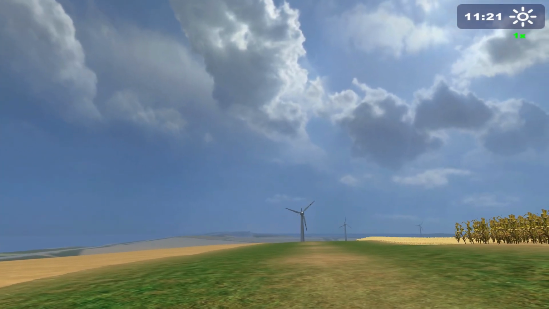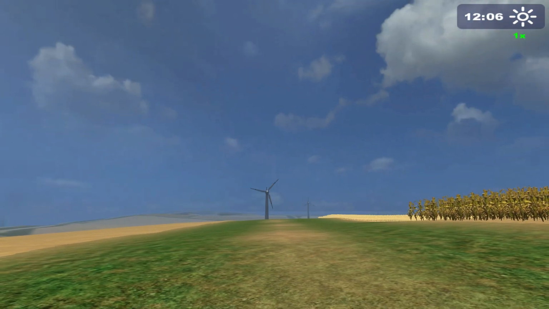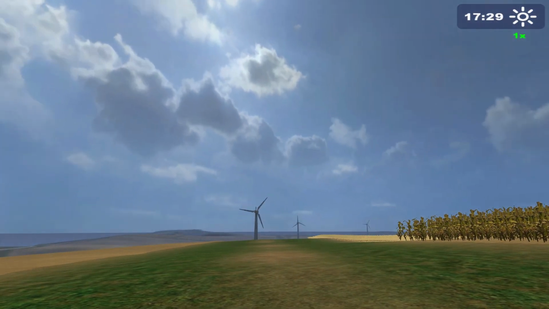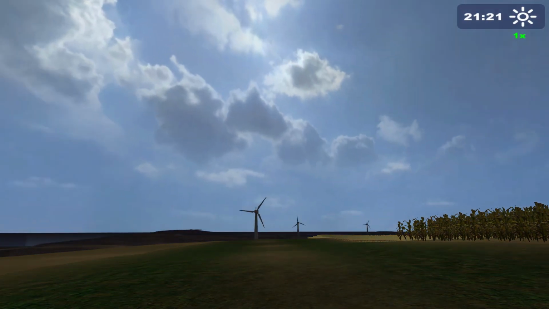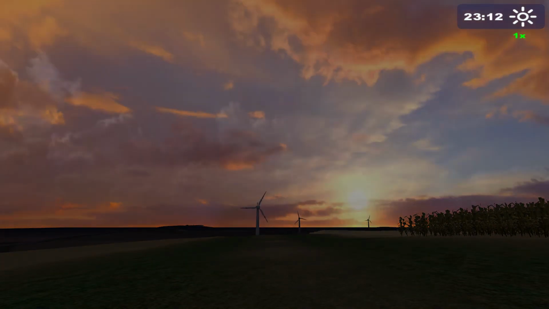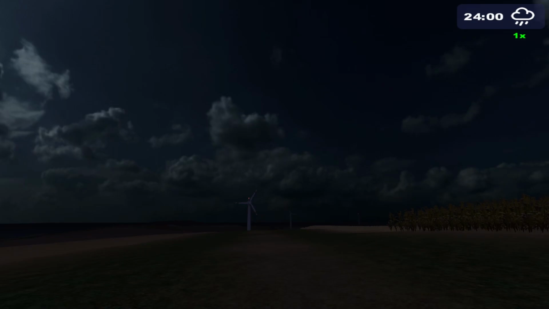Again, this is the standard skybox that comes with the game. So we're just going to fast forward. We'll get to sunset. So you see, it's going to quit spinning when we reach sunset, somewhere around 21.5. There you go. So it isn't spinning anymore because we have a sun there, and there the texture is. So I'm going to speed up past midnight here.